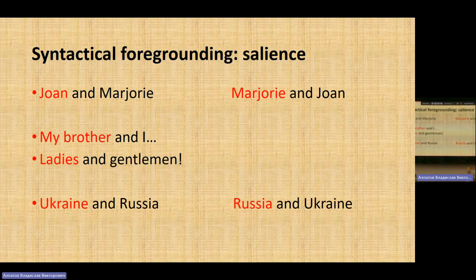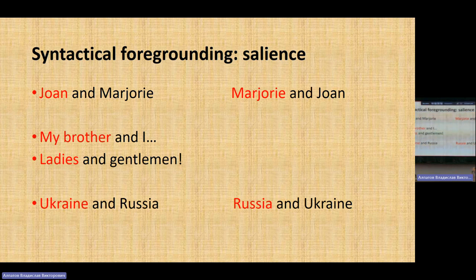And before we speak about the different stylistic devices which are based on the violation of the word order, we have to say a couple of words about foregrounding as a concept. Well, there are various understandings of the word foreground, and here I wanted to go back to the primitive, very direct sense of the word foregrounding, which means to bring to the fore, bring to the foreground, bring into the limelight, into the spotlight.